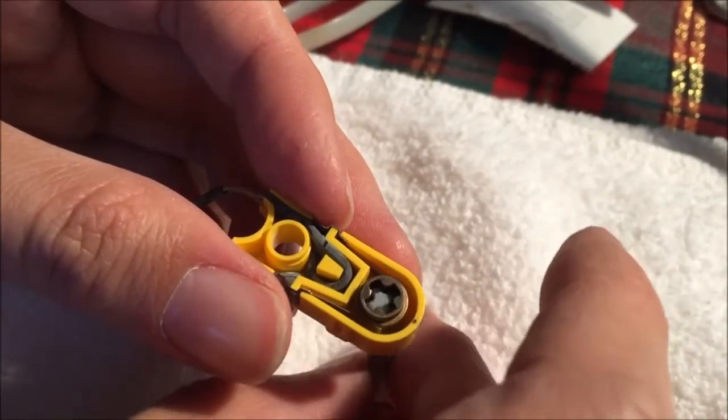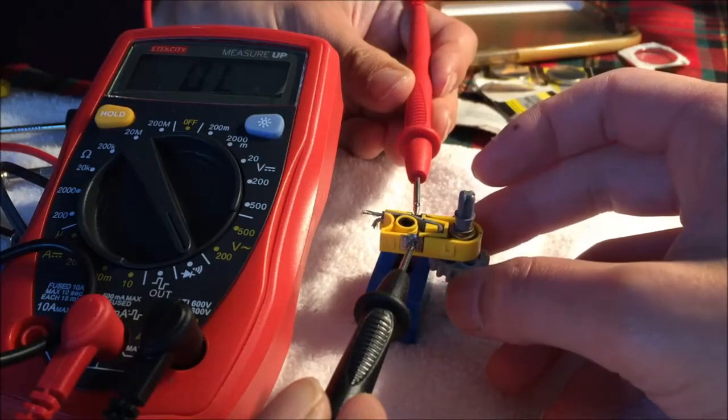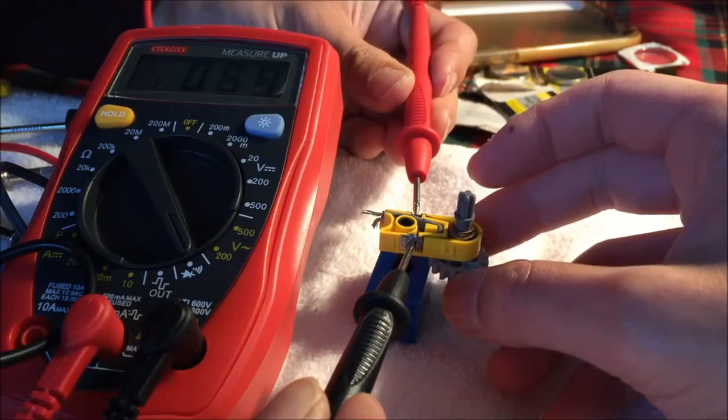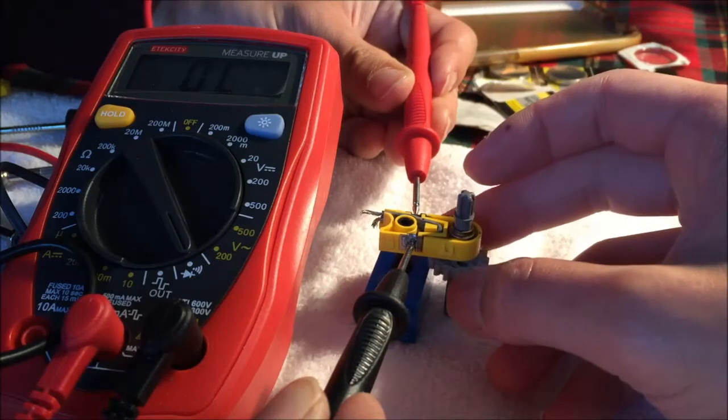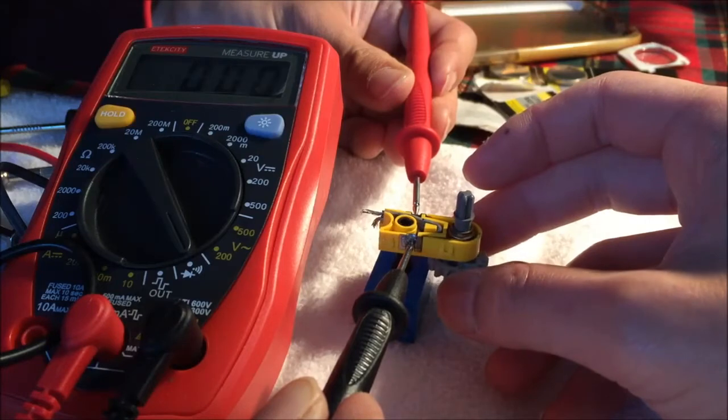To better demonstrate this, we touch a multimeter to the two sensor prongs. It will beep when the circuit is closed. You can see that it beeps 3 times for one revolution of the drum, one beep for each bump on the plastic ring.